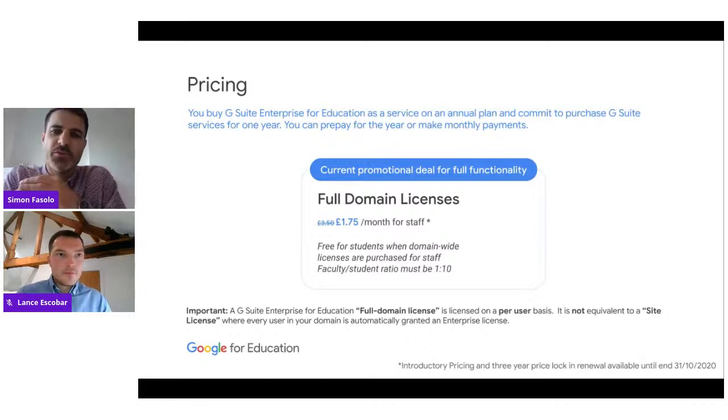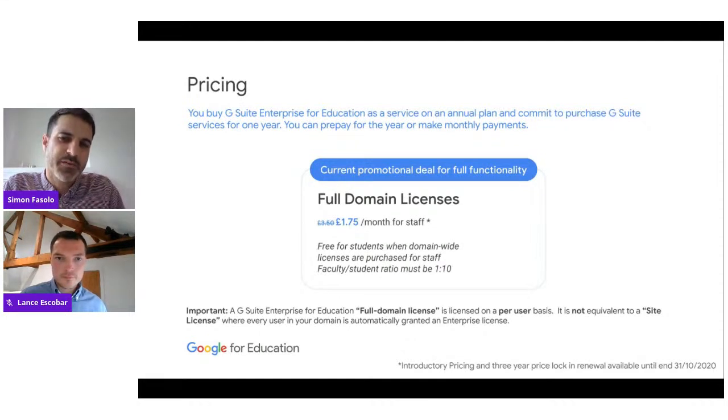It's really important to note that a G Suite Enterprise for Education full domain license is licensed on a per user basis. What we mean by that is the numbers are really quite important. It's not equivalent to a site license you might be familiar with. It's not the same structure. It's just the way G Suite operates. So just bear that in mind.